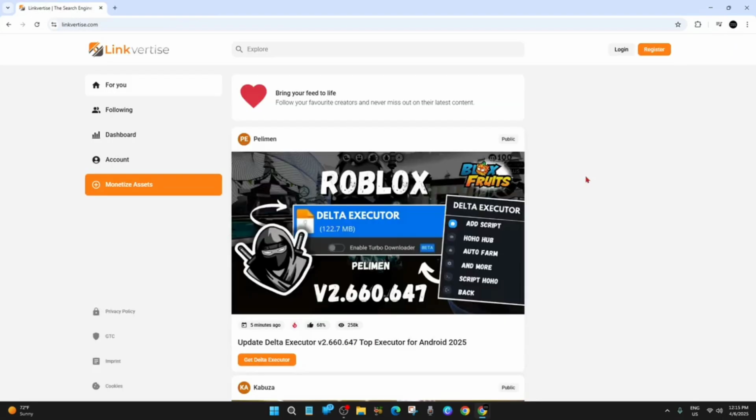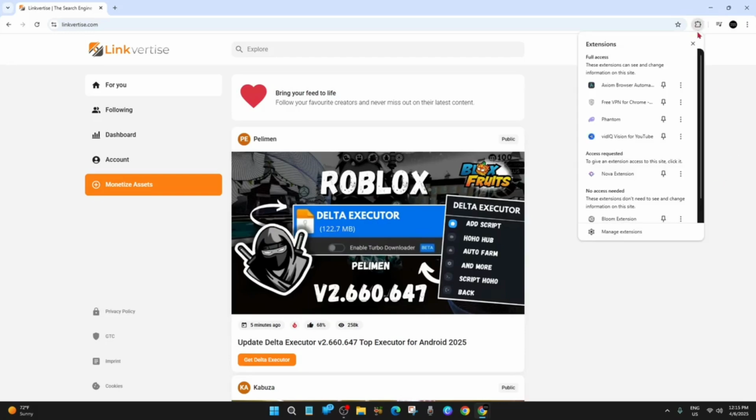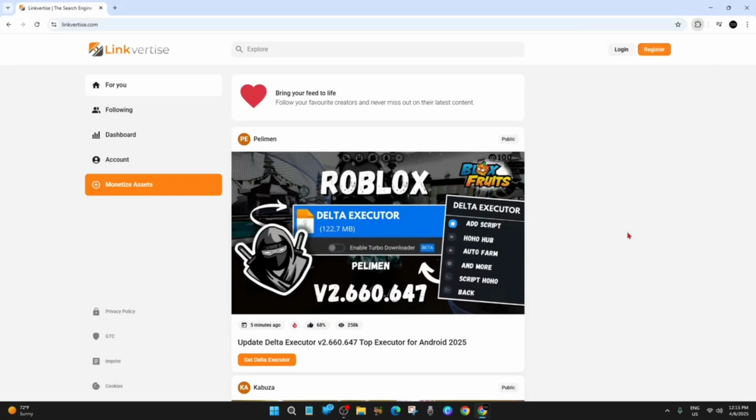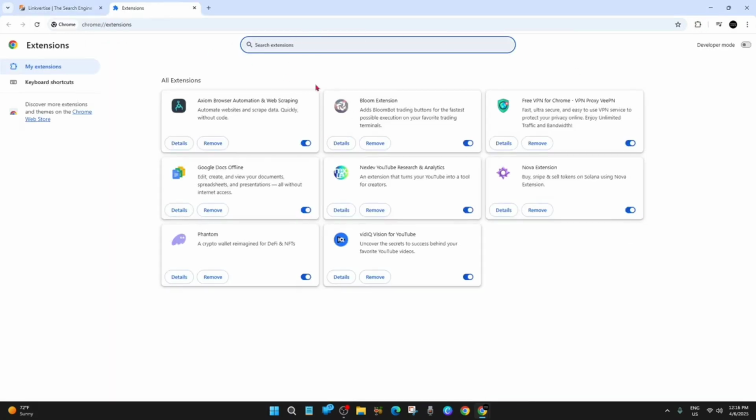We might need to disable browser extensions. Some browser extensions, particularly ad blockers, can interfere with Linkvertise. So try disabling extensions like AdBlock, uBlock Origin, or others that might block scripts. To do this, just click on your extensions tab here and then click on manage extensions. If you've got an ad blocker or whatever, just go ahead and disable it. For example, if this one here is AdBlock, I'm just going to disable it and any other relevant ad blockers, and then go back and see if that fixes your issue.